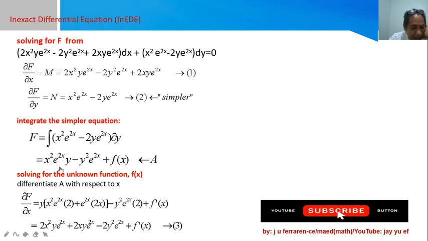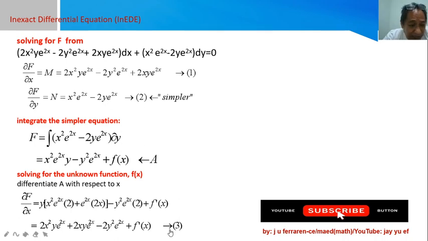x squared times exponential 2x, that is the derivative, plus the exponential 2x times 2x, the derivative of x squared. So I'm done with the first term. Plus, minus y squared constant times exponential 2x, that is the derivative, and the unknown function, you also obtain its first derivative. Since we do not know what the function is, I simply put f prime. So this is equivalent to your equation. I simplify by distributing my y. These are the terms from this equation after doing the differentiation.